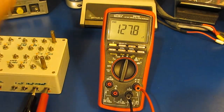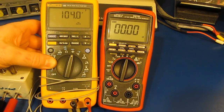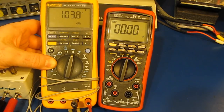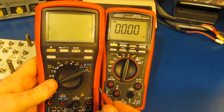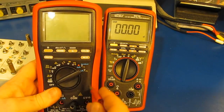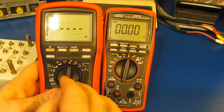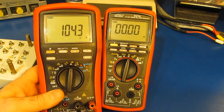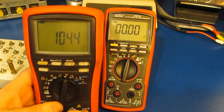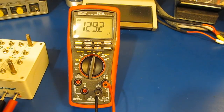Reading a little high. Let's just bring out my buddy's old meter. Call it 104 microfarads. Let's just try it with my BM869S. This is the one that had the switch life cycle tested. It was also damaged during one of my tests. I'd say pretty much spot on with my friend's old Fluke 189. My guess is this meter's out a little bit in that mode.